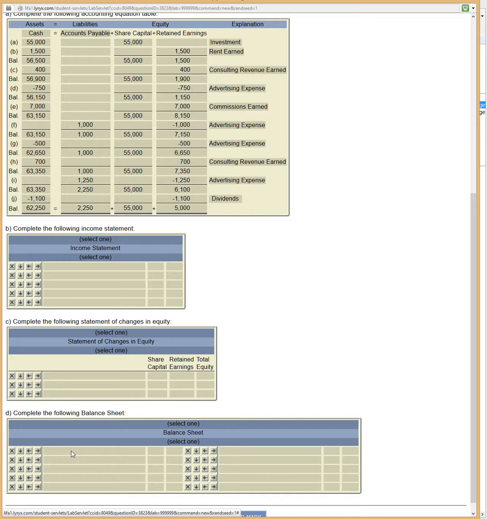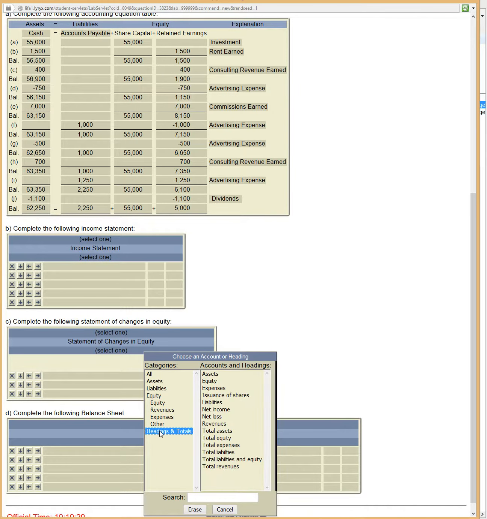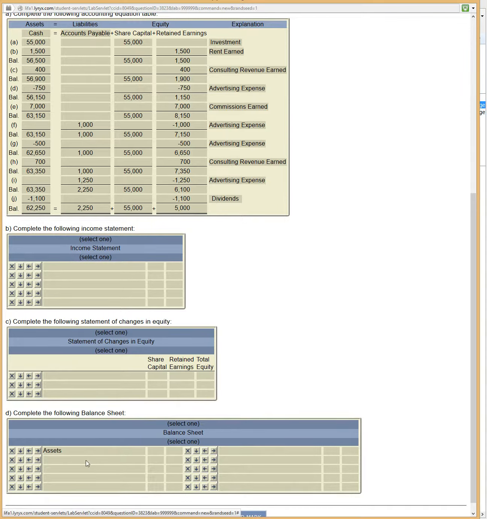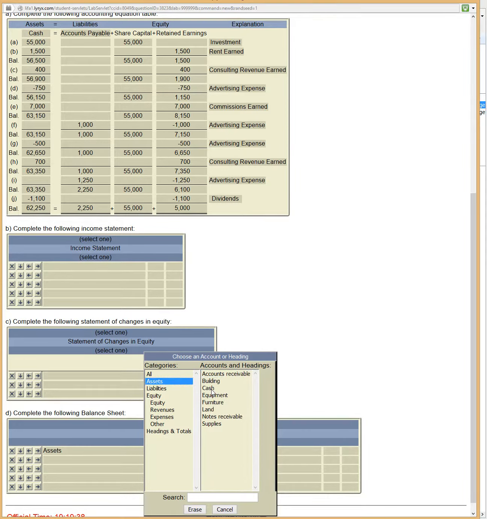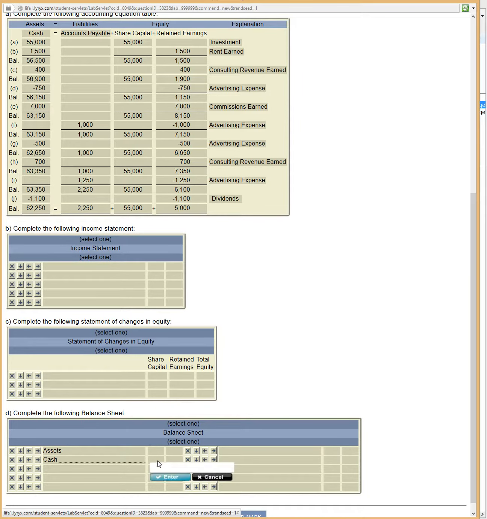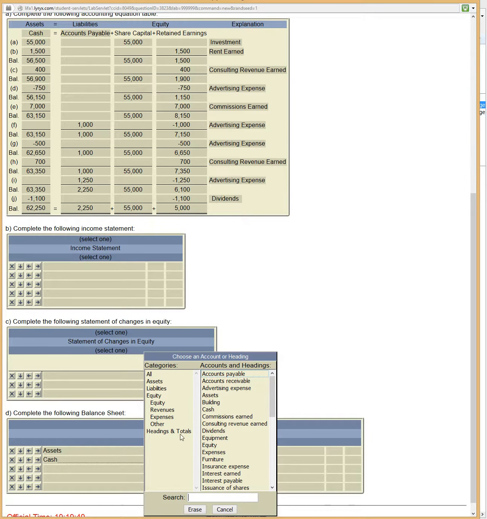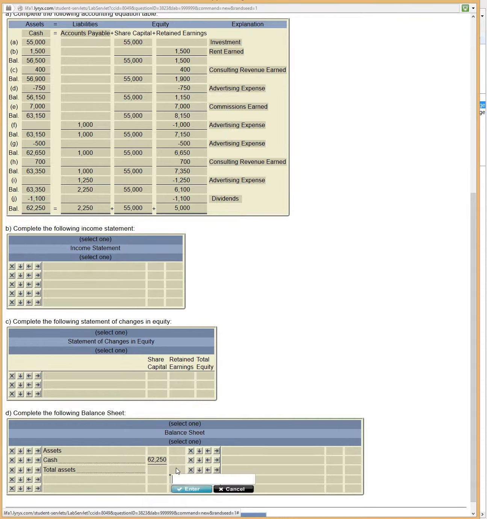So when we do a balance sheet and income statement in Lyrics, you want to start with getting as many headings as possible. So we're going to start in the balance sheet. We have a heading called Assets, and that's just the heading. So then the next step down would be the particular kind of asset we have, which is cash, and its value is $62,250. We can see it right at the bottom of the column here, and that's all there is for assets. So we can go to headings and totals. We'll see total assets here, and we can put that in. You can see the double line shows up on the other column, so we'll just put it over there.